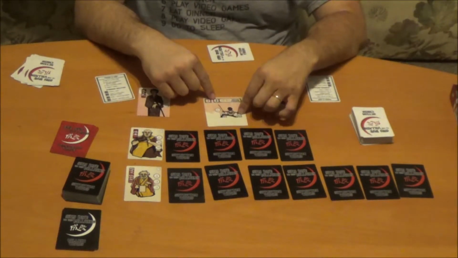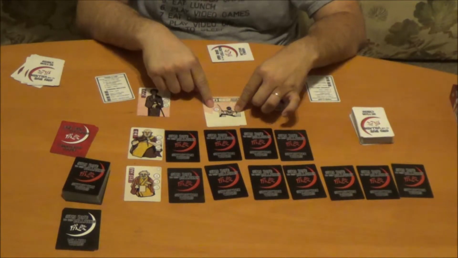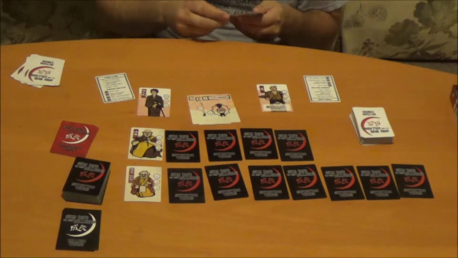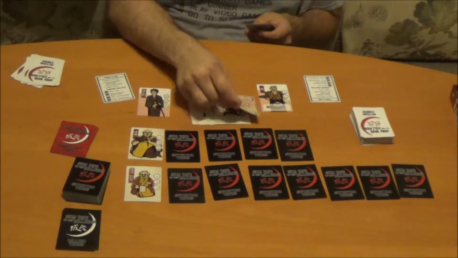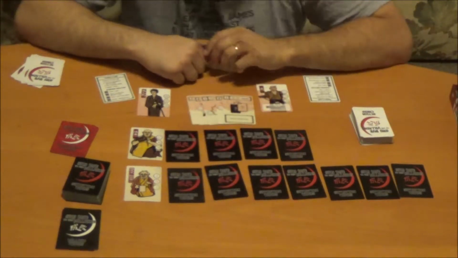This one, I spend 2 time to do special training. This gives me +5 power. This one takes 1 time, I gain 2 life. Takes 2 time, I get 5 power. Takes 1 time, I reveal 1 situation card. So I can look at one of these situation cards if I do that.